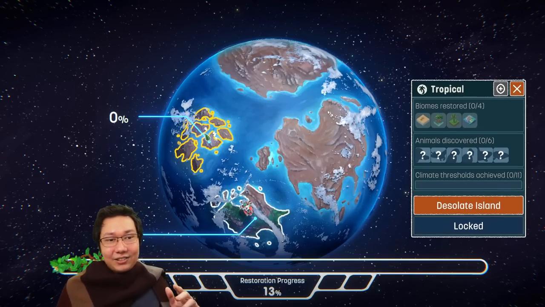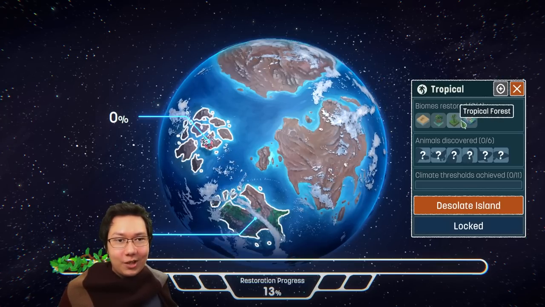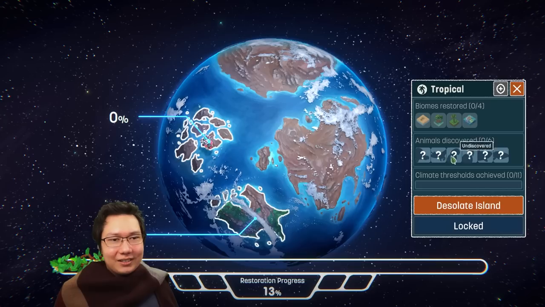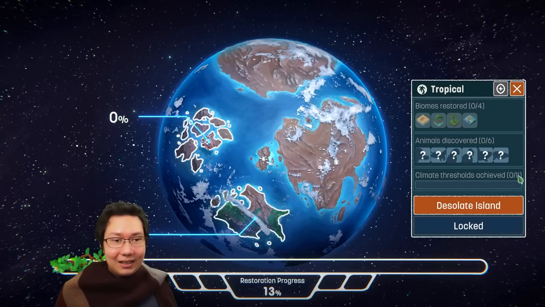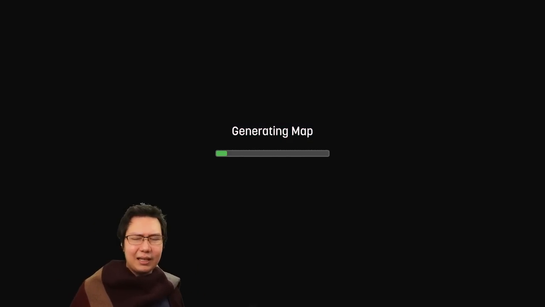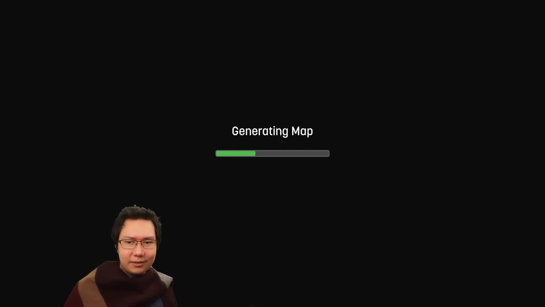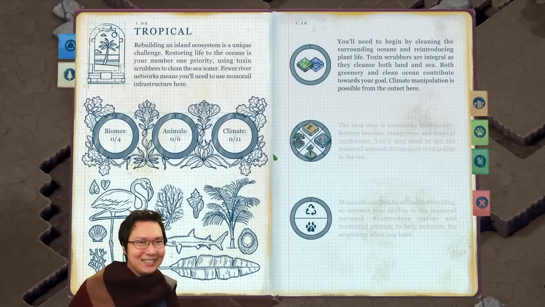And so nice. Let's try tropical. Biomes restored. Beach, mangroves, tropical forests, coral reefs. Reminds me of home. Animals discovered. There's another 6 animals here. 11 climate thresholds. Desolate island. Let's go. And it generates a map. I'm pretty sure it's random maps every time, based on a seed, I'm assuming.